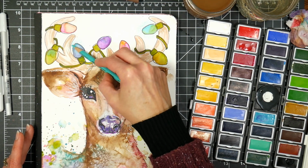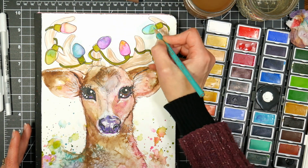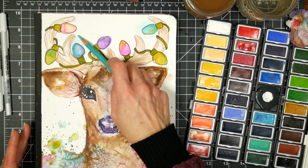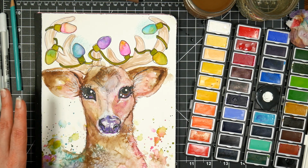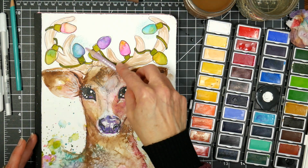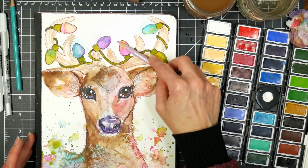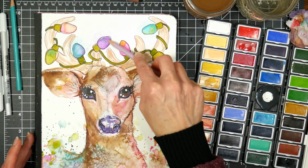And then if you want to use any of these colors elsewhere in your picture, feel free. You could even add them into the bulbs if you want to richen up the color a little bit. I'm just going to leave the colors out that I use so that they'll be handy if I decide I want them for something else. And I would go on a paler shade, so if you have a pastel version of purple, instead of going with a bright purple, go with a pastel shade because your paper might grab a little bit more pencil than you anticipated. And you just kind of want a soft look here.